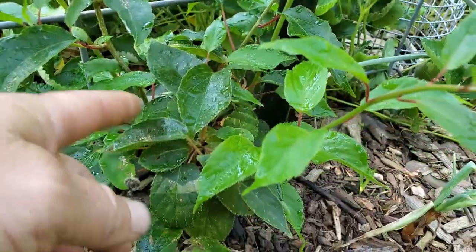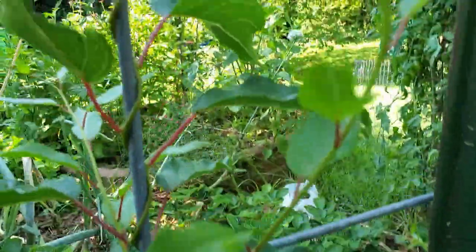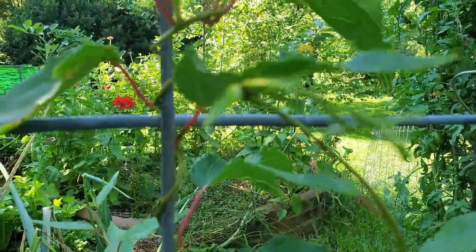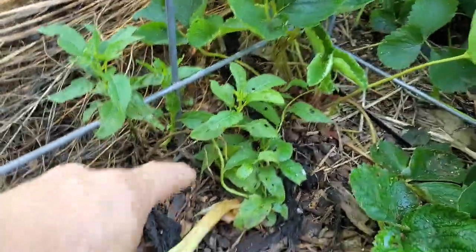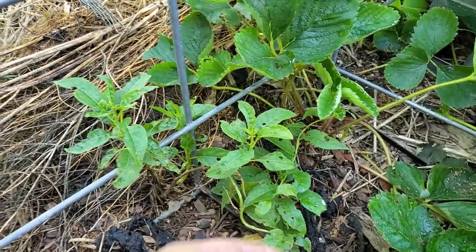Here's a kiwi, hardy kiwi vine, which is doing well. It's going up this trellis here, it's probably getting close to 3 feet tall. And I had another one over here because I thought I had killed this one early in the spring by putting it out when it was too cold. So I had bought that other one. So now I have two kiwis.